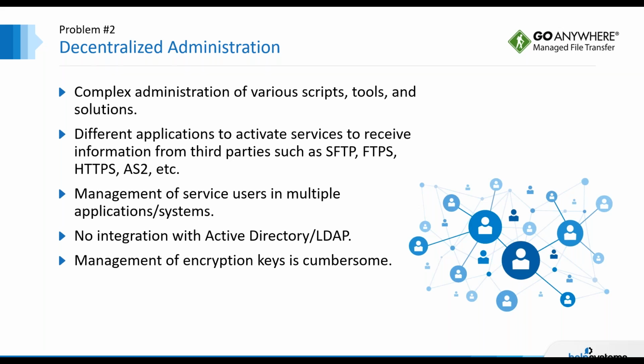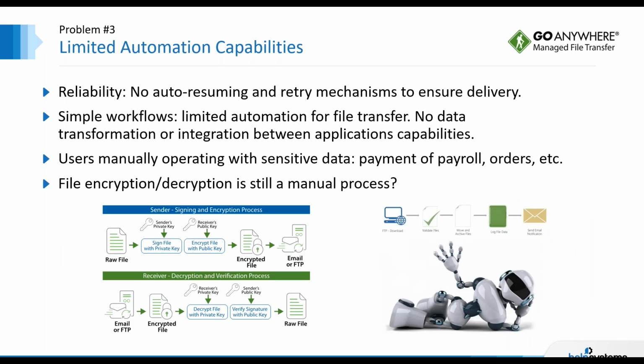And then that last bullet point, the encryption keys. We do get to the point where we're actually doing due diligence to provide that security. But again, we've got encryption keys all over the place. We don't have a central PKI, whether it's certificates, SSH keys, or PGP keys. We usually tend to have those specific to the applications that are using them and not really a centralized way. So that's going to be another issue, not only from a user perspective, but now we've got our secure keys all over the place and no centralized place for them. So something else to pay attention to.